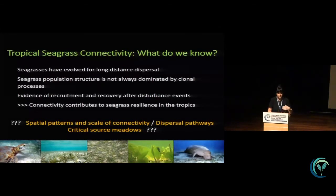So really that's what's driving our research at the moment, and in the next few slides I'm going to talk to you a little bit about some recent work that we've done where we've modelled the dispersal of seagrass propagules using a hydrodynamic model, and then we've used a network analysis to understand connectivity. And then the really fun part from my perspective is we started messing with those connectivity networks to see, well, how do cumulative human impacts affect connectivity of seagrasses, in an attempt to answer that senior manager's question 6 years ago. He's retired now, by the way.